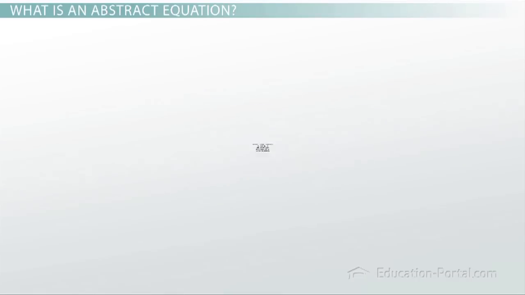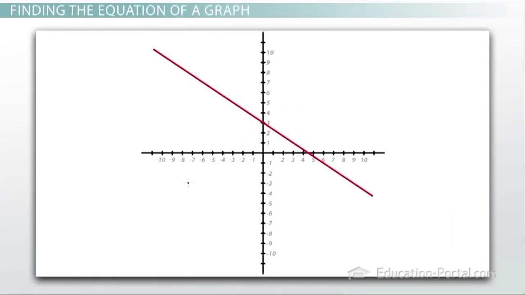We'll start with a question that shows you a graph and asks you to write the rule for that graph. Looking at the graph we can tell that it's a linear equation because it's a straight line, and we know that any linear equation can be written as y equals mx plus b where the m is the slope and the b is the y-intercept. So it's essentially our job to figure out those two things from the graph: what is the slope and what is the y-intercept.